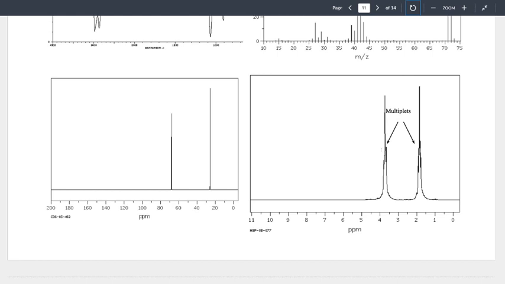It's the area under the curve, which means when we're integrating, we're just saying how much space is underneath that. So for this particular one, we would say the integration was 1 to 1. They're both roughly the same area underneath the curve. We wouldn't be able to tell a difference between them. Okay? And ACS expects you to do that.